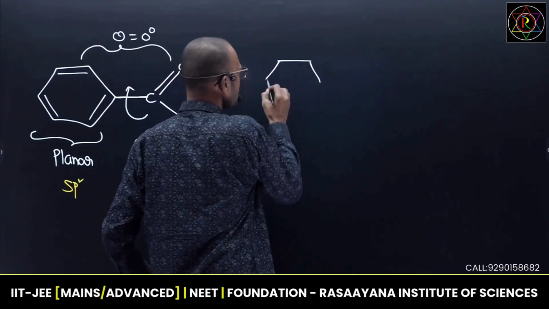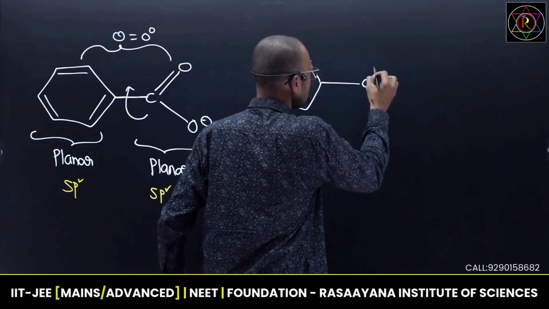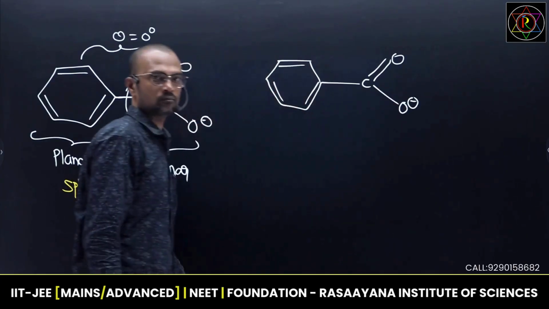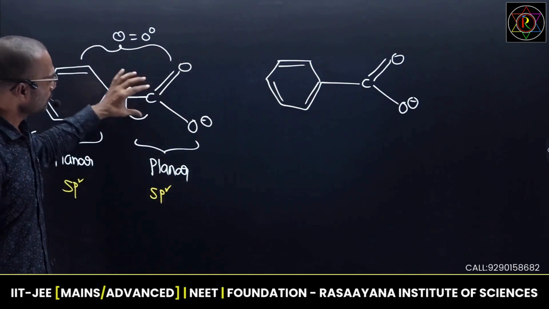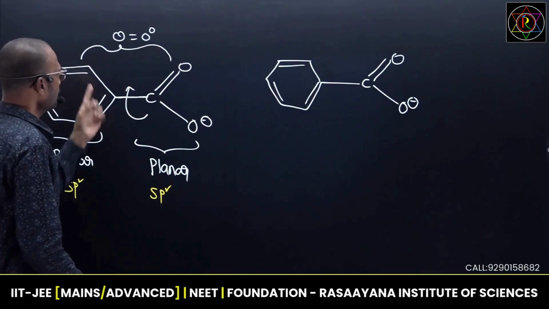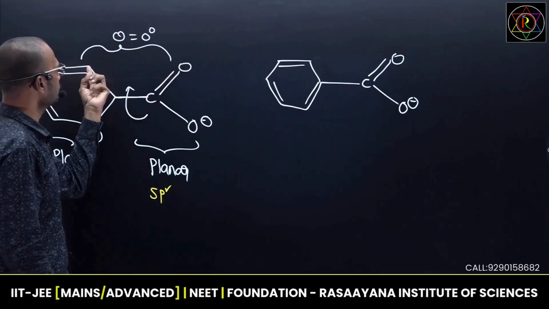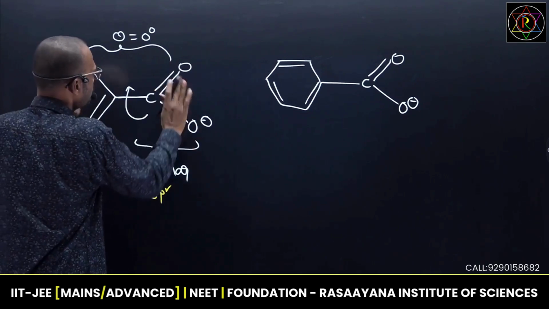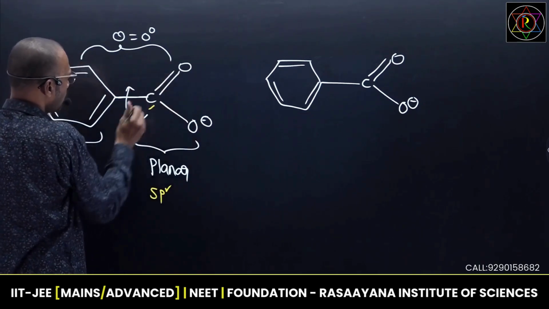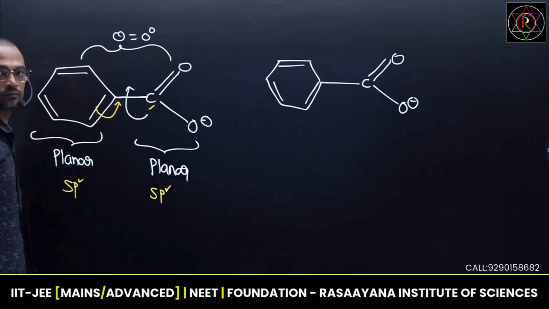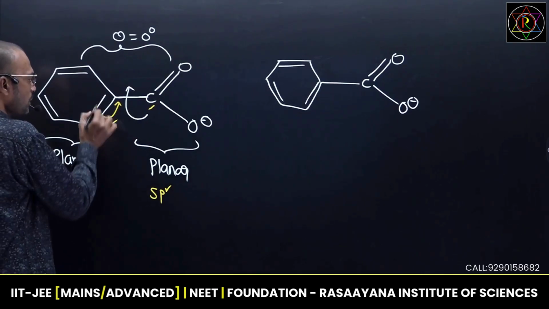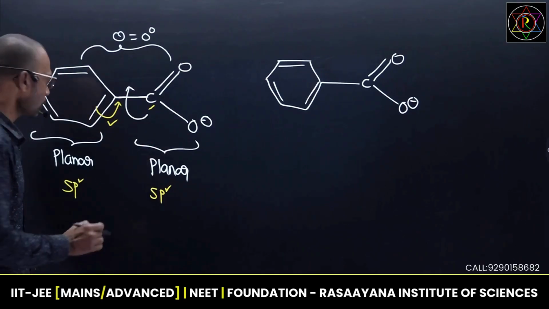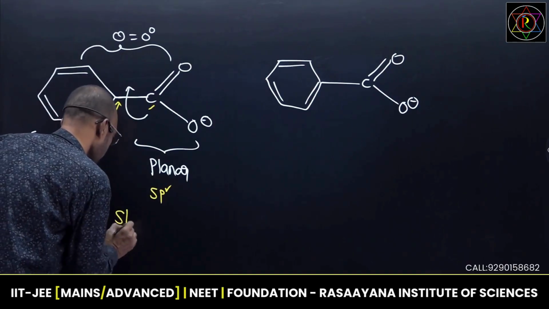See, here you may expect this kind of molecule. This is C double bond O, and this is O minus, here double bond, double bond, double bond. This is one possibility. Okay, there is a possibility of rotation. If benzene and C double bond O minus are completely planar, cross conjugation is possible. Benzene pi electrons are involved in cross conjugation. At that time stability decreases. Okay, so I can say this is found to be less stable.